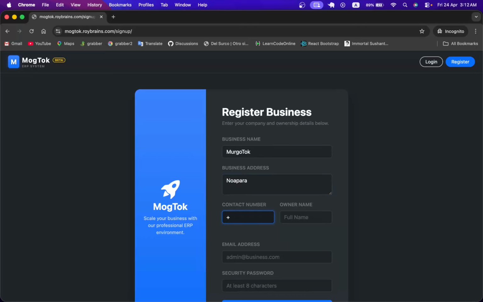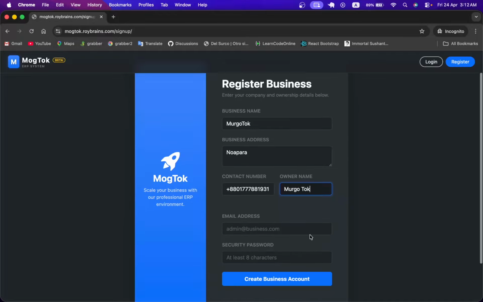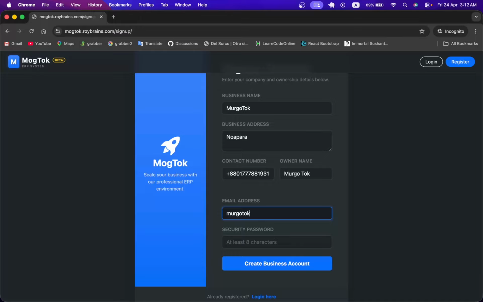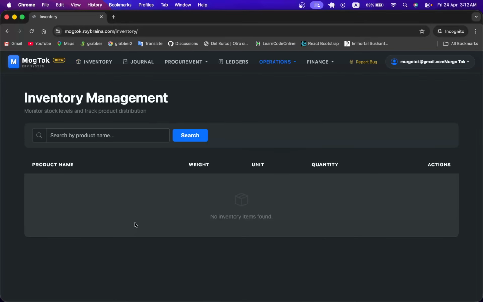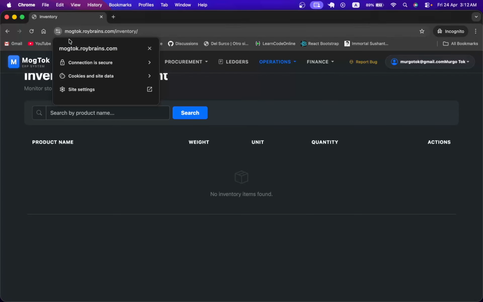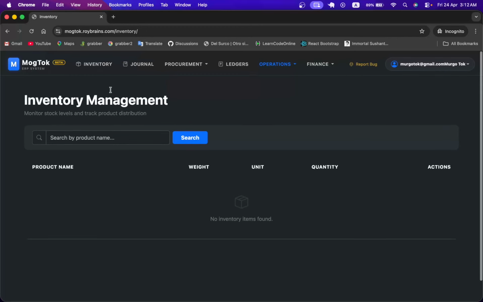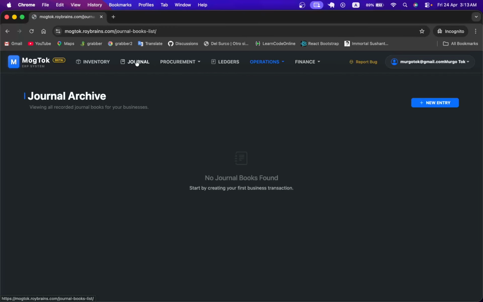The contact name, then the email address. Yeah, okay. Let's paste it and we are done. So that was it. You can see that it is SSL certified now. Yeah, okay, everything is working pretty fine.